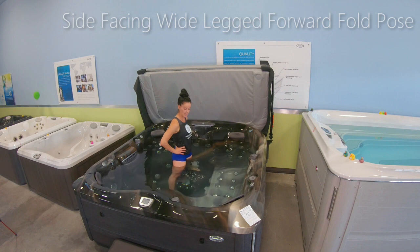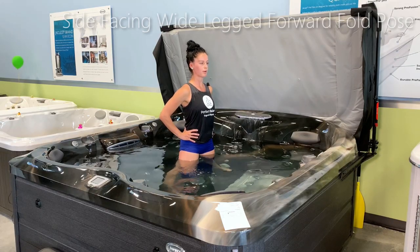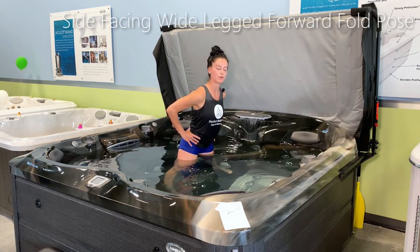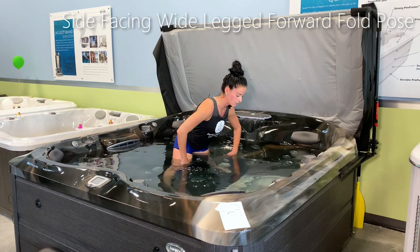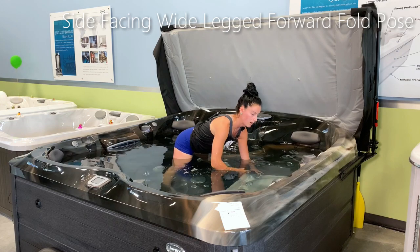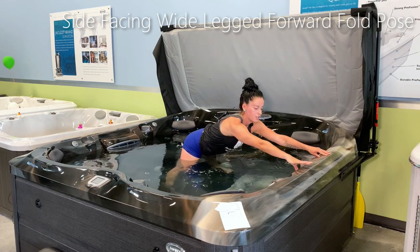So grounding hands onto hips. Inhale to lengthen up through the crown of your head. On your exhale, hinge forward. Make sure you're hinging right from the hip joint. Now as you hinge forward into your fold, option to take the palms to ground on the bench, or your option to find a little more length and ground palms out at the edge.